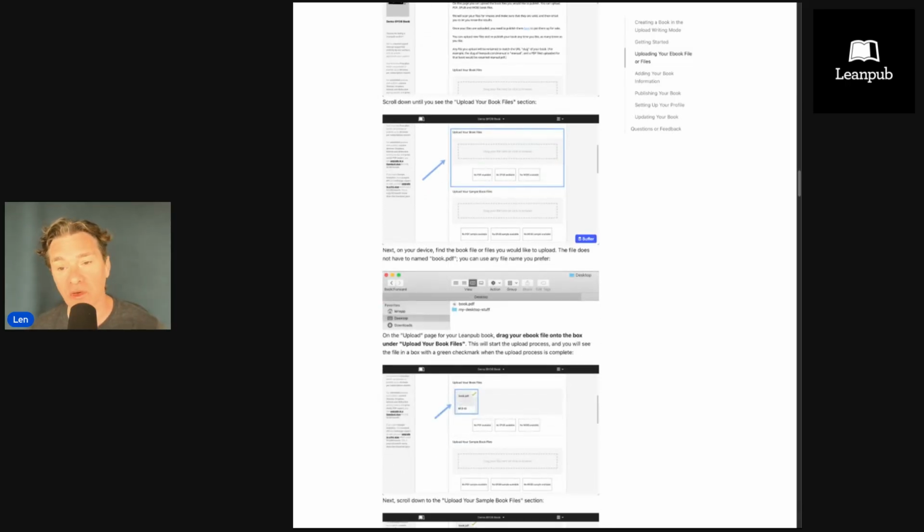This is for people who are kind of picky about how they produce their EPUB and PDF files, or for people who have already published somewhere else, like on Amazon KDP or Ingram Spark, and you're like, oh, I want to try out this Leanpub platform that I've heard about. I've heard I might make more money there. You'll almost certainly make more money per sale on Leanpub than you will on other self-publishing platforms like KDP and stuff like that.